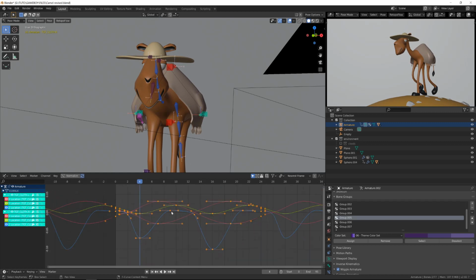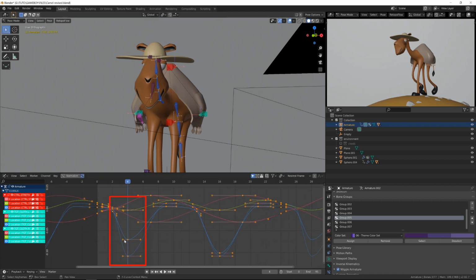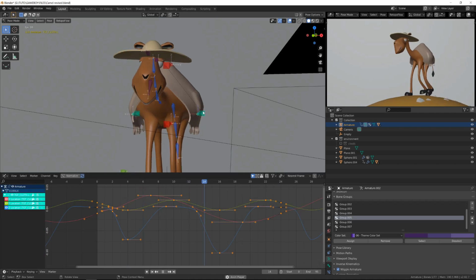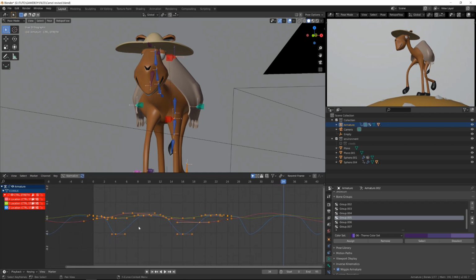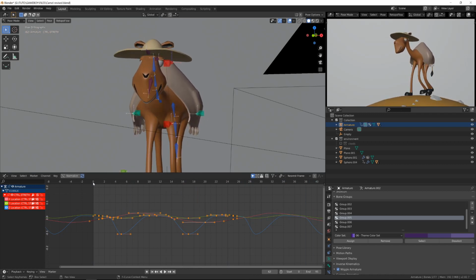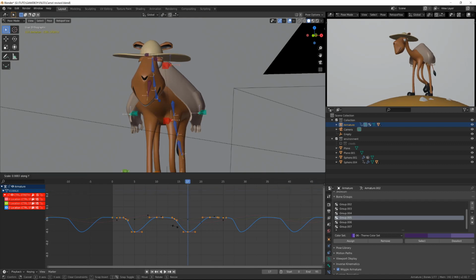While here, when I display both animations, I can see that the Z curve is perfectly aligned. And so, the bouncing occurs at the same time as the up and down motion of the torso, so we don't get the follow-through animation that will bring this slight delay in the motion and so really improve the bouncing effect. So the simple thing is to offset the animation of the squash and stretch controller by one or two frames, and then if you want, you can increase the scale of the Z location curve so that it will amplify the effect.